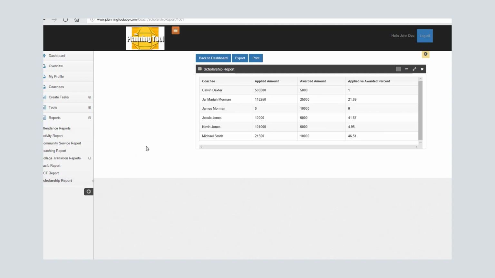I think a lot of the advisors who are numbers people, who like to see numbers from their students, will find this one helpful as well. This is the number of scholarships that they've applied for and the number that they've been awarded, and then here's the percent. So for instance, this student here has applied for $21,500.